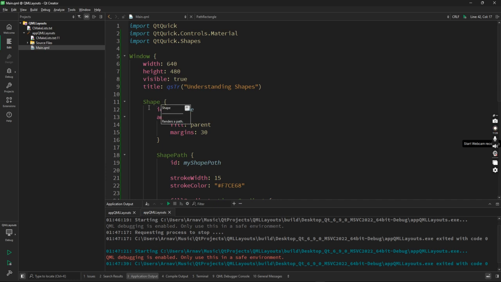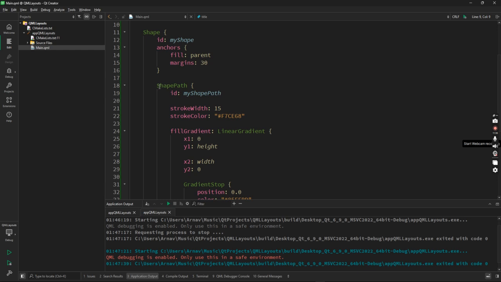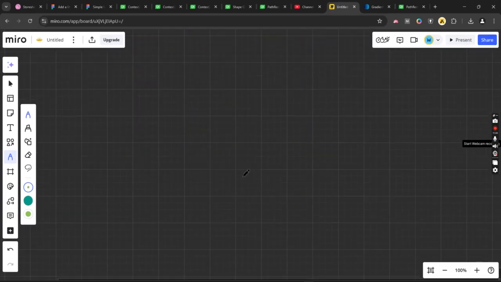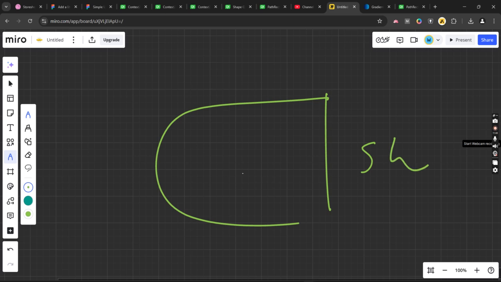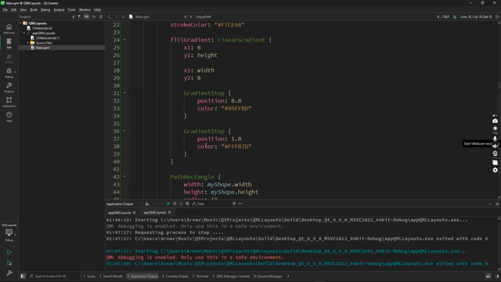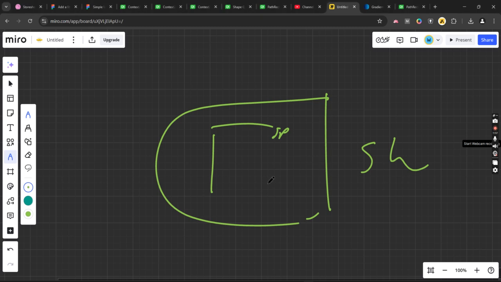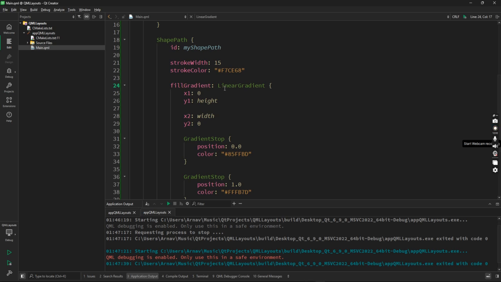I'll go through what I did once again. Basic window. Inside that there is a shape where you actually draw stuff. Shape path is the usual drawing. You use a pen for drawing. So this is the canvas and this is the pen. This board is the shape. Whatever lines you draw, these are shape path, right? And for the shape path, whatever figure we draw, we want the gradient to be linear gradient, which we have defined here.